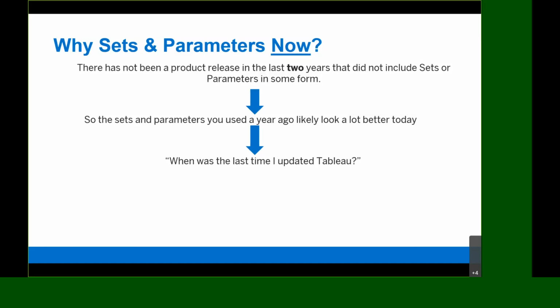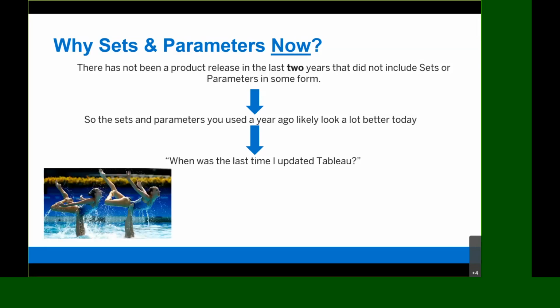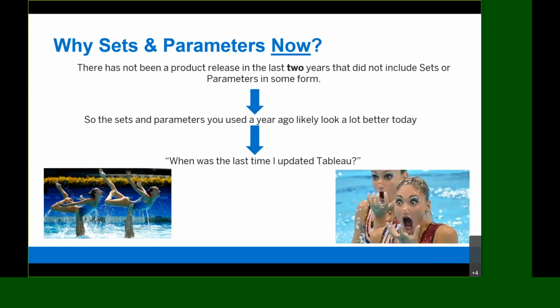So the sets and parameters you used a year ago are probably going to look a lot different than the ones that are in there today. This might lead you to that last question. Maybe you're thinking, oh, dang, there's been a lot of changes. When was the last time I updated my Tableau? There are two possible reactions to this. Either you're on top of the world, you're feeling great, everything's up to date, and you can use all of the features I might mention today. Or alternatively, you might be thinking, oh my gosh, I'm on version 2018. Hopefully you are the former rather than the latter, but as always, try to keep up to date with Tableau because we're always adding new functionality.